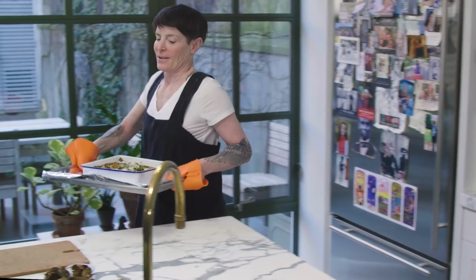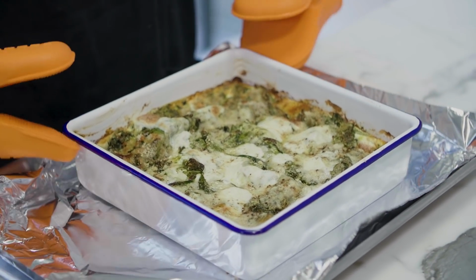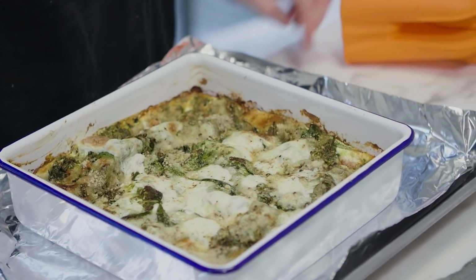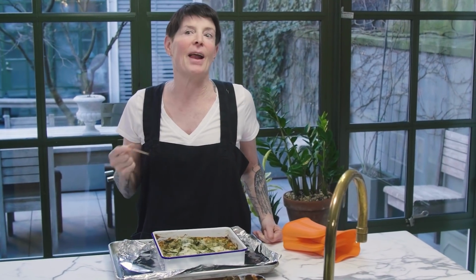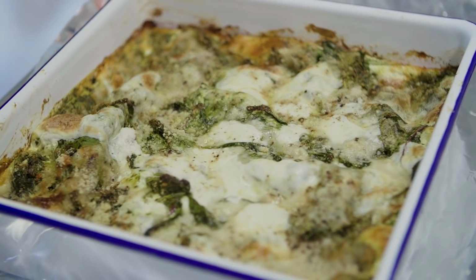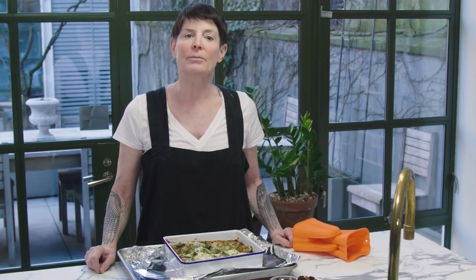Whoa, look at that. So I took off the tin foil to let it sort of brown a little bit. It's puffy, tasty, and delicious. Green lasagna with pesto. It's different, it's interesting. It's not the normal lasagna they've had every night. It's got greens in it. You don't even have to make a salad, even though it's very nice with a light lemony salad. This is a delightful summer lasagna, or winter, but I'm saying it's gorgeous. Lasagna, why not?